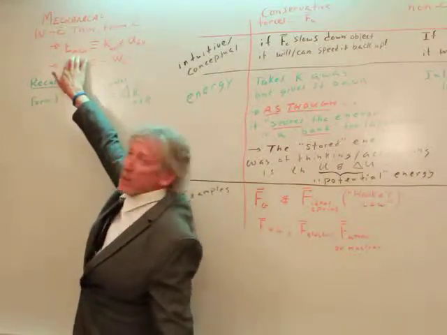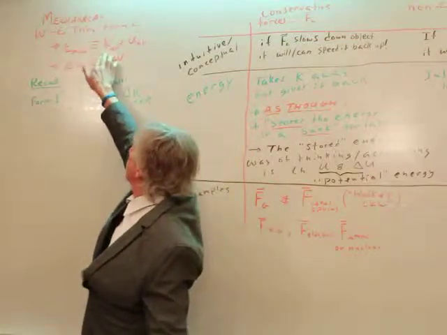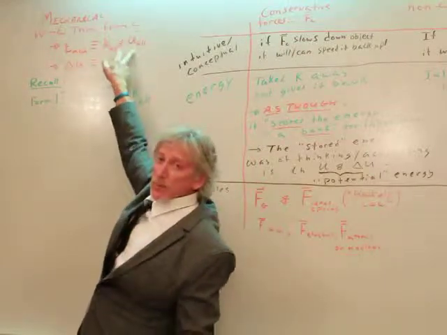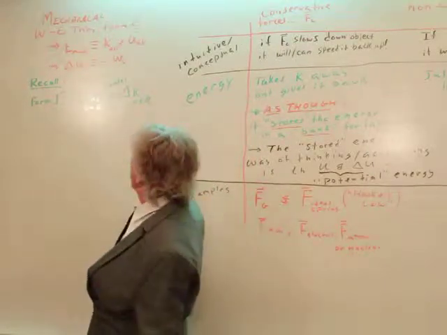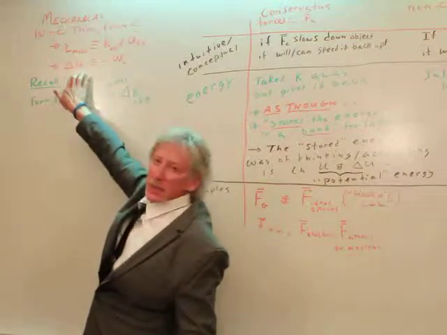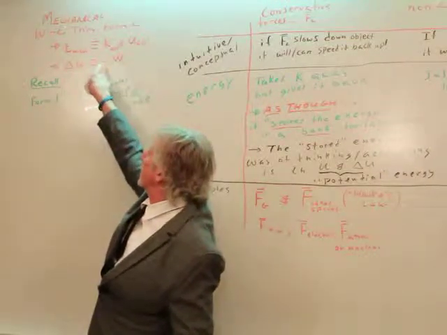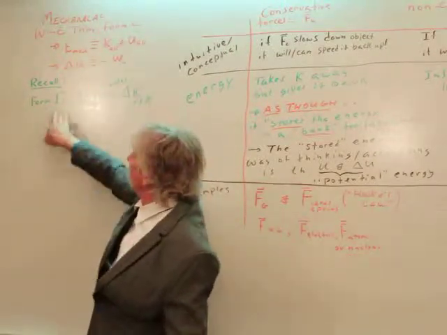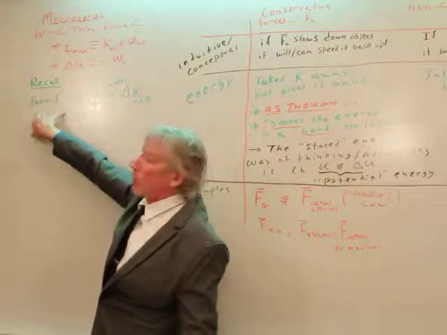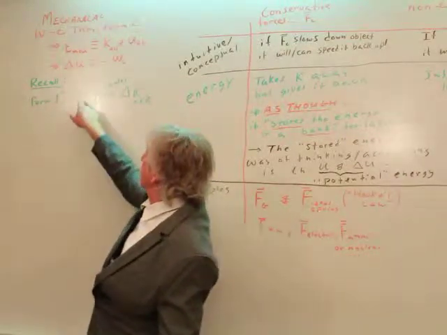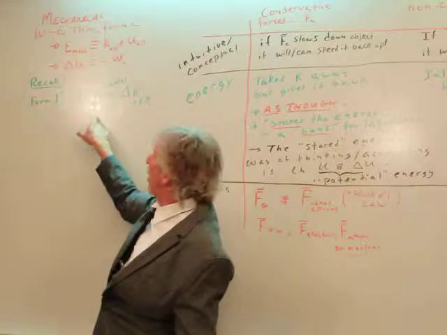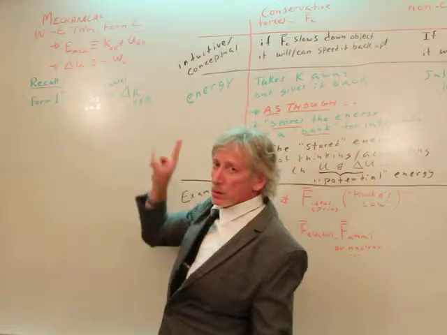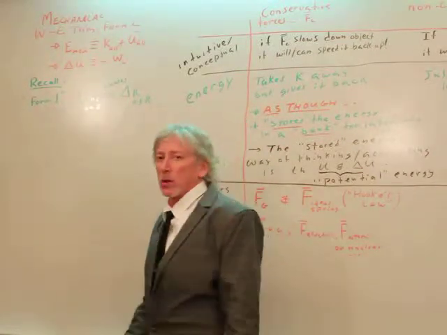Now, remember that mechanical energy is defined as all types of kinetic energy, rotational and translational, we'll do rotations later, and all types of potential energy that are present or in play. Really, we're going to see that we define the change in potential energy, and we define that as the negative work done by a conservative force. Hold on, we'll clarify that, okay? You need to remember that we're going to start with form 1, so make sure you can do that derivation. The net work from all forces on our object will cause a change in kinetic energy, okay? So that's going to be interesting, and again, we're going to go back to work and define that more carefully.